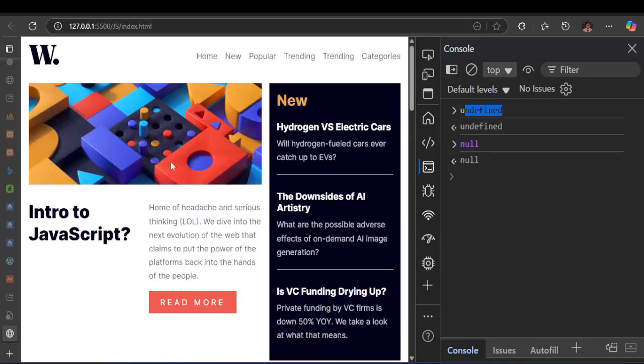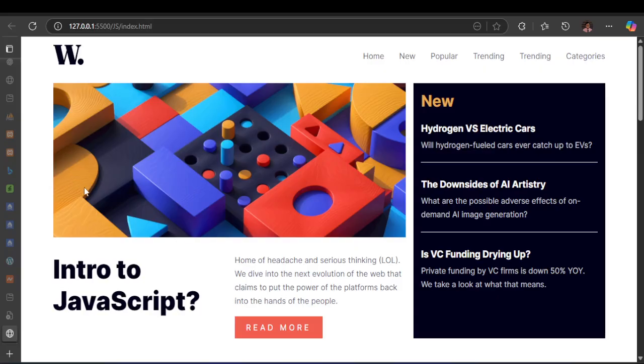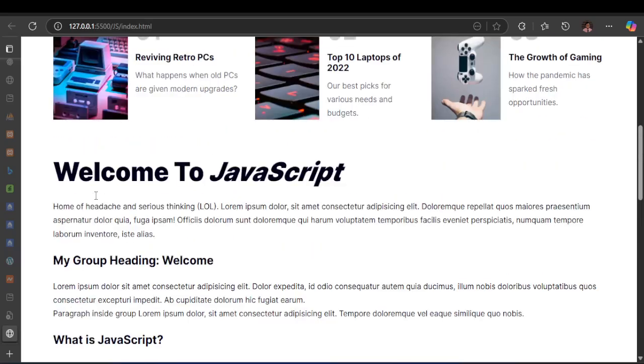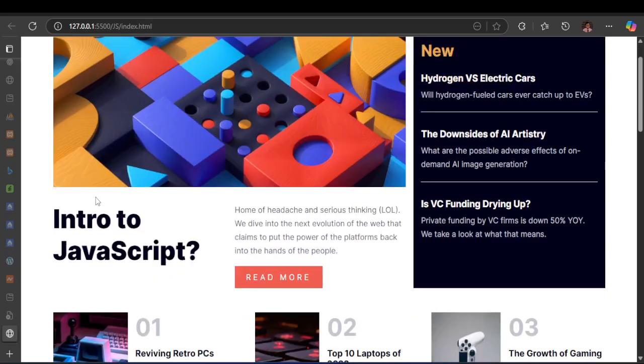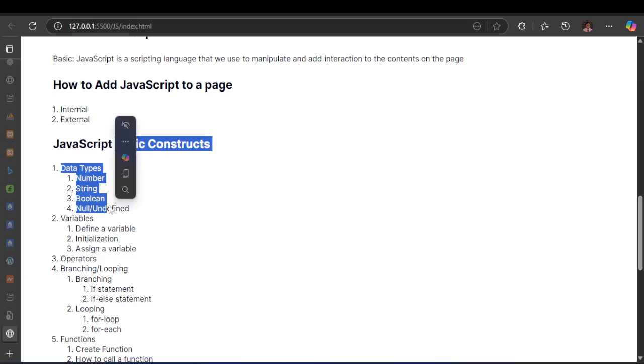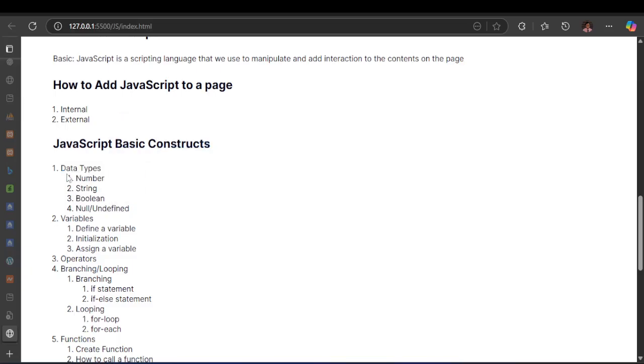So today is just all about an introduction to what we are going to be doing. In the next class, we're going to start with our variables. Today was all about what JavaScript is, how to include it on the page, and starting with our basic constructs, and we were able to talk about the types of values that we have in JavaScript.